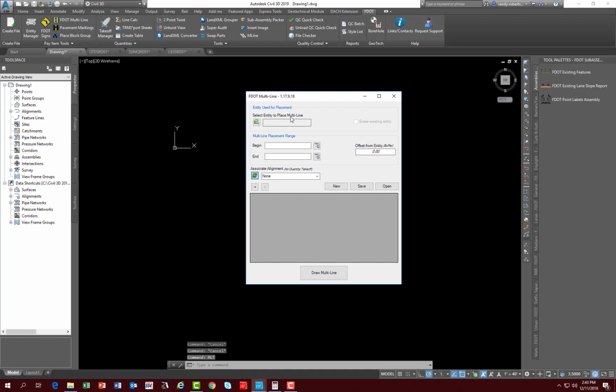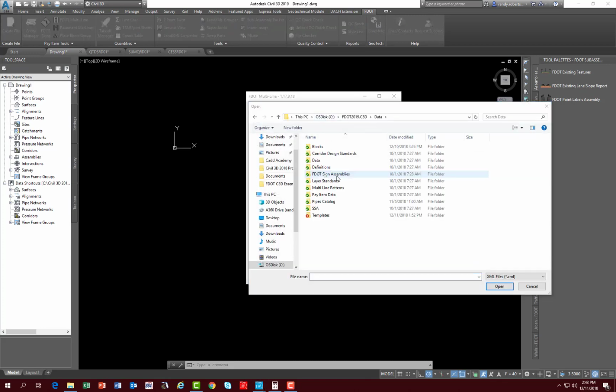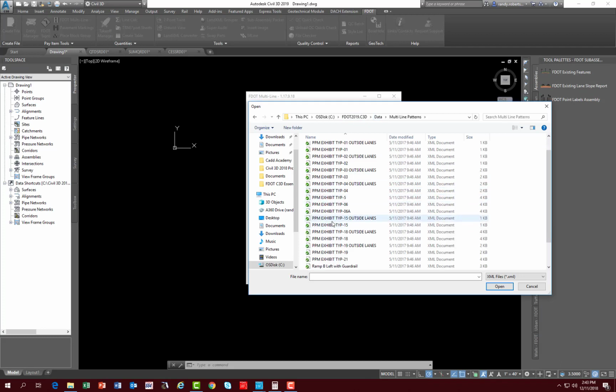FDOT Multiline is another tool to be used to draw entities with pay item information on it. For example, you can open up an already defined pattern inside the state kit. In the install folder and the data folder, there is a multiline patterns folder which contains additional patterns.